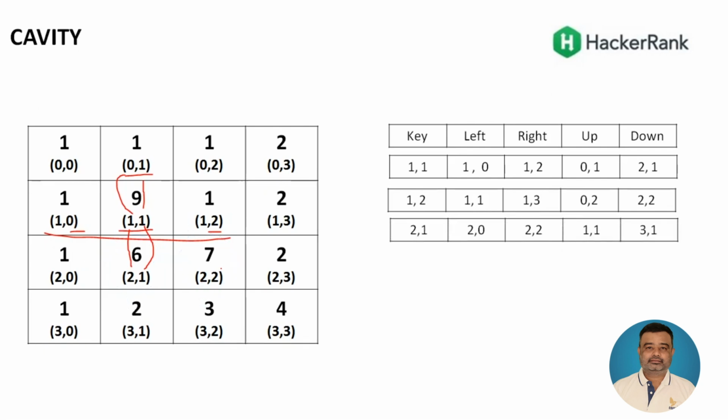We have to write the code to generate the indexes. Once you can generate the indexes, we can always access the values, and once you can access the values, you can use them for comparison. I hope the problem is understood clearly. If not, replay the problem and give it a try to solve on your own, and after that, come back and see how I'm solving it.